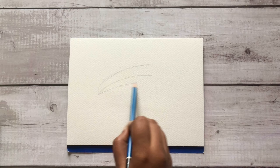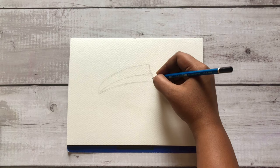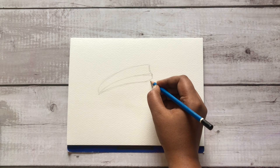Next, draw a slight curve at the edge where the top two lines meet. For the lower part, draw a slight curve that extends to the center of the bottom part of the beak. From there, draw a straight line connecting to the lower edge of the beak. Lastly, from the center of this line, draw a small line in the opposite direction.